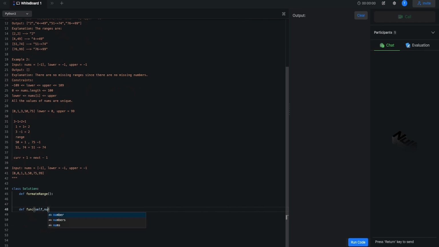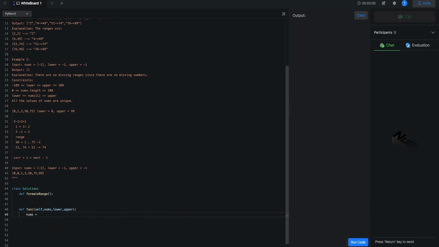Then I'll have nums, which is my array, lower, which is the lower limit, and upper, which is the upper limit. As we were discussing, we are going to modify the nums array, the input array, and add the lower and upper bound to this array.